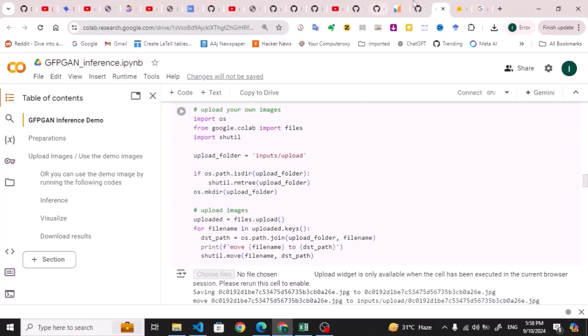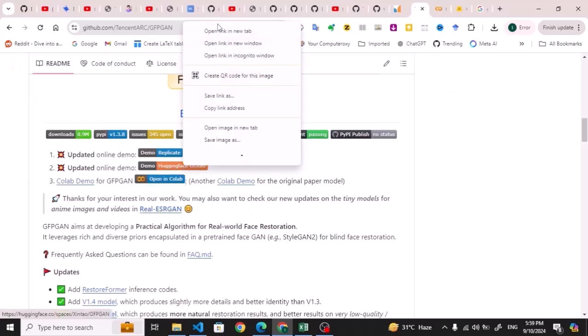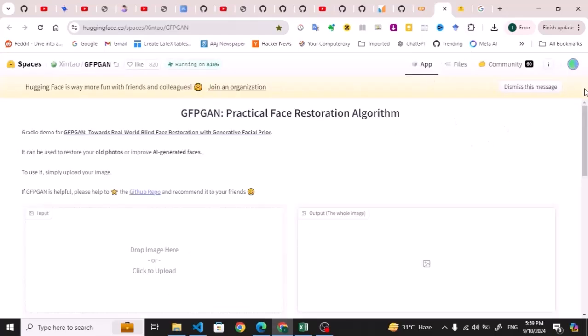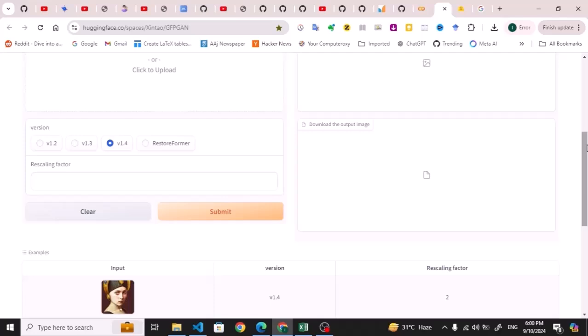These are for the developers, and if you don't have any know-how about programming, what you can do is use the Hugging Face Gradio where it has been deployed. Let me look at it. This is the web page which contains the Gradio app, and Hugging Face is running this model on the A10G hardware accelerator. This is the GitHub repo's model, and from here you can very easily apply the input image and also see the results. There are different settings here.